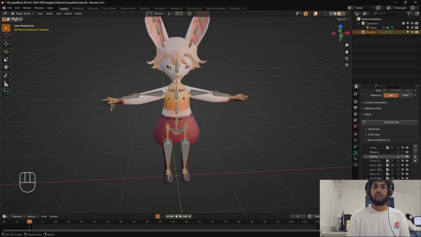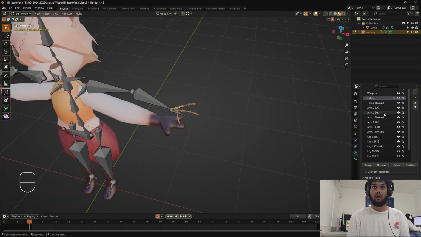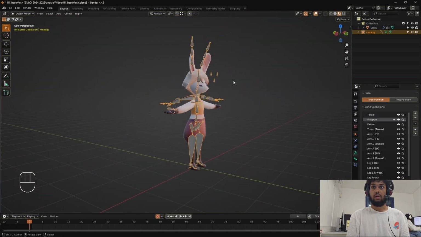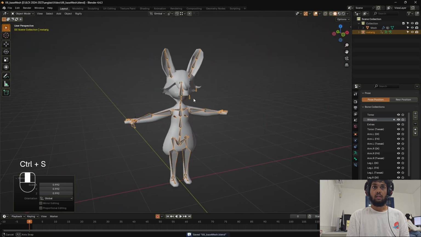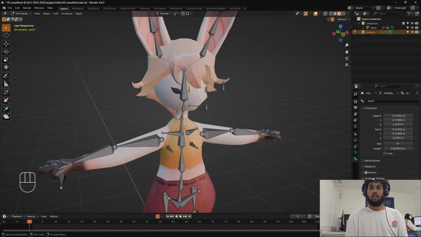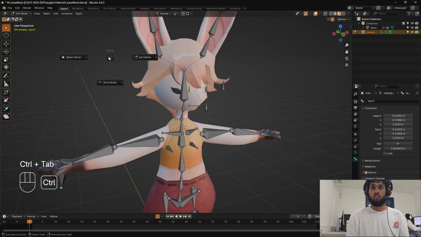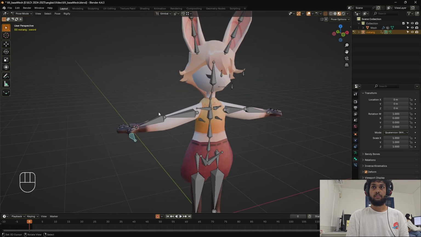I'm going to place my fingers, my ears, and my face into the extras collection, and I'm going to place the bone sword into my weapon collection. Also, I'm changing the type of controller for my bones, so it will be a bit more pleasant for the eyes and also to use.